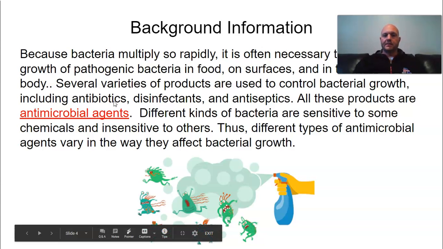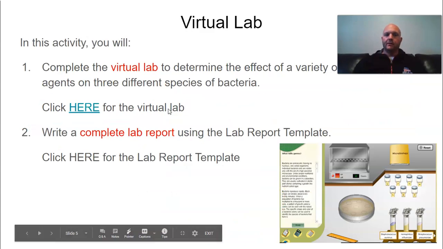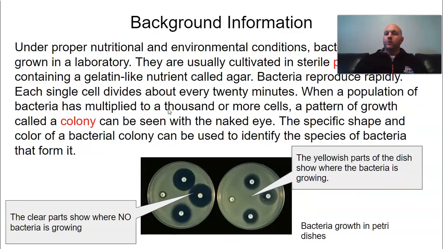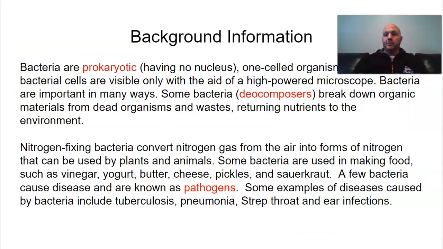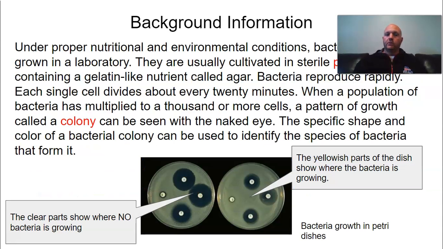So these things test these antimicrobial agents that go on there, and that is kind of what you're looking for. So again, when you're writing your introduction, which should be about a little bit of background information, what are bacteria, why you're testing things to see if they actually kill them, but the whole point of the lab, which is to try to figure that out, you were looking at those things. You have, again, to figure out the independent and dependent variable.